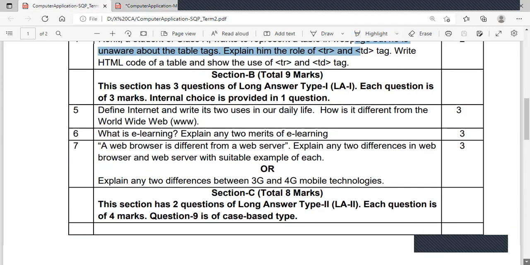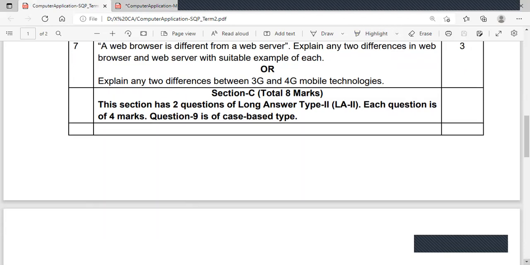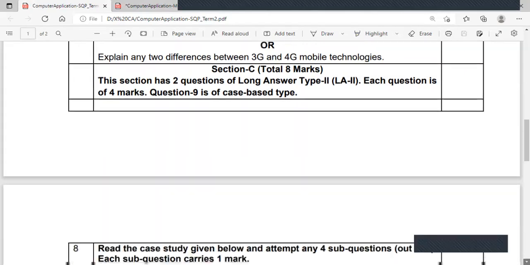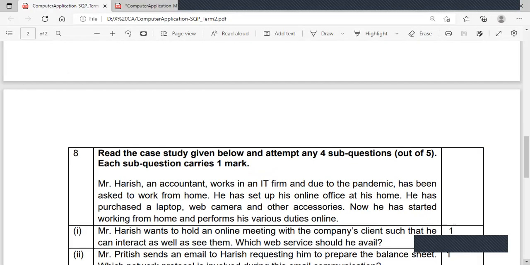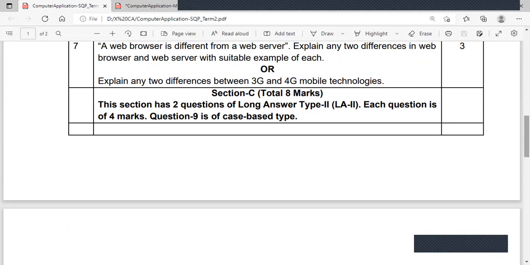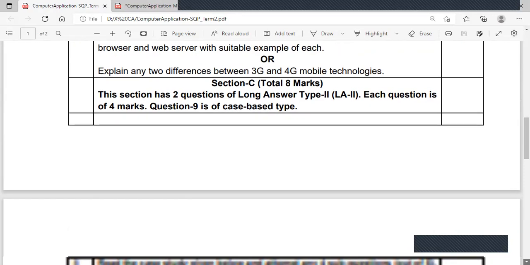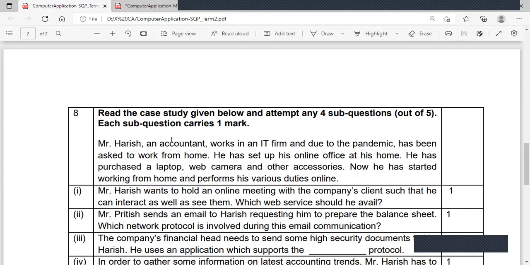Now coming back to section C, this will have two questions. Question number 9 will be of case study type. Read the case study given below and attempt any 4 sub-questions out of 5.